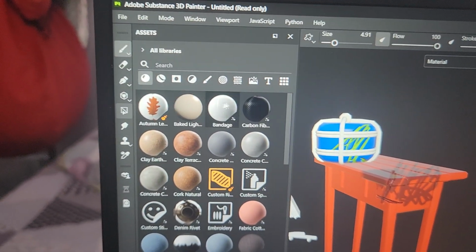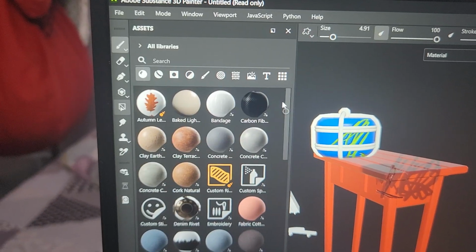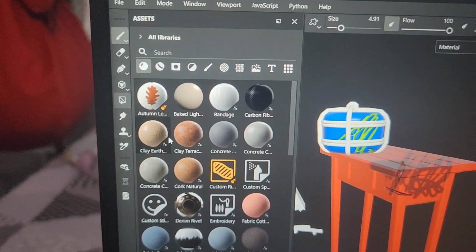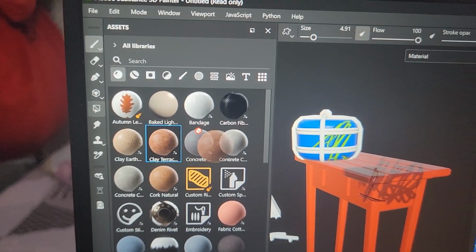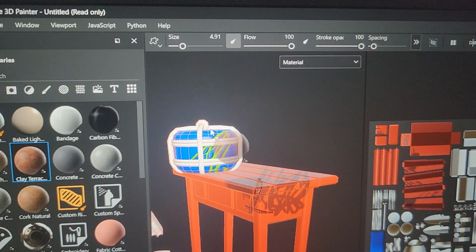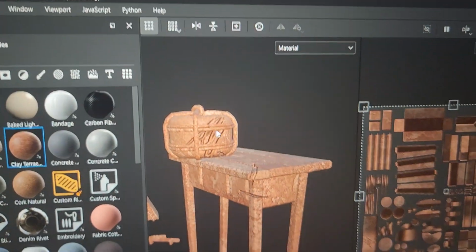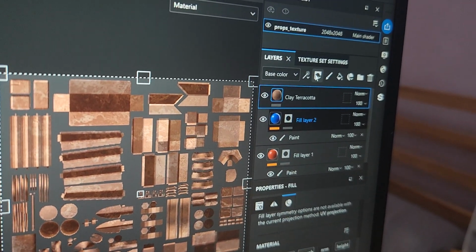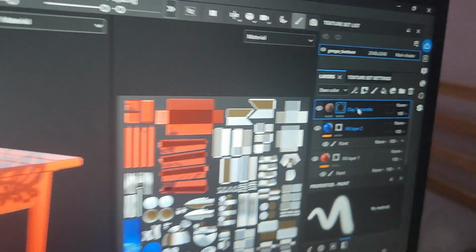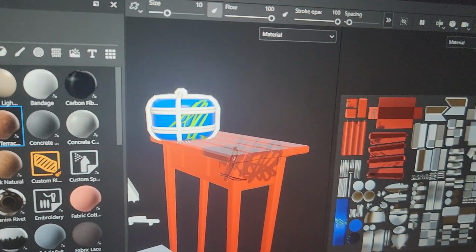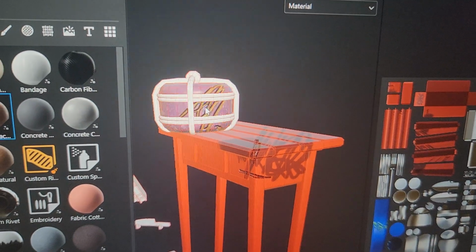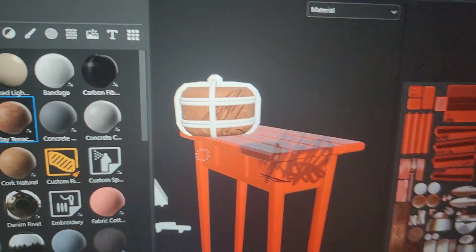If you want to do a more realistic style, if you're not keen on just painting, you can take the materials here. So let's say I take clay terrace and then I just slap it onto this guy. Okay, everything becomes clay terrace now, but that's because you didn't add the mask. So same idea, you add a black mask, then press 4, W on this, and then 1 again.